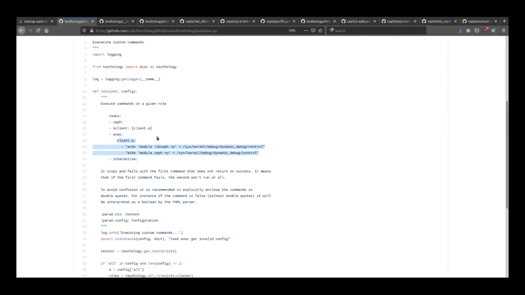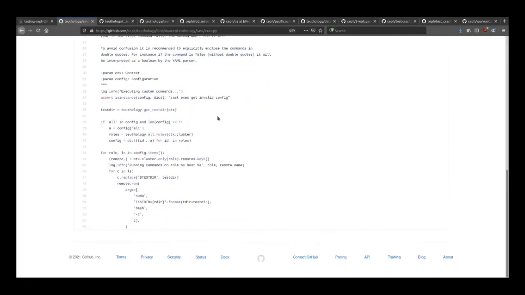When the Ceph or Ceph ADM task runs, they'll add their information about the running daemons, and daemons from different clusters, since you can set up more than one cluster, to this context object. So that later tasks can refer to that and understand what's the configuration for this daemon and for the ceph.conf, or they can inspect a particular cluster and operate on the other cluster if they want to. But you can use this context object to store state that you want to have accessible to later tasks as well.